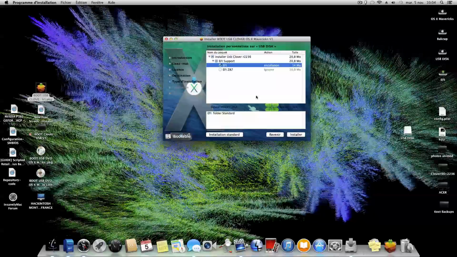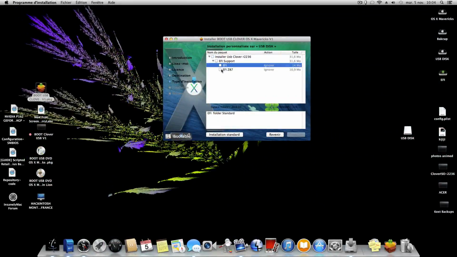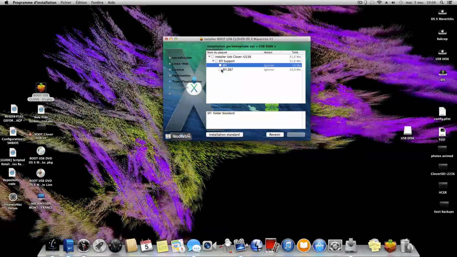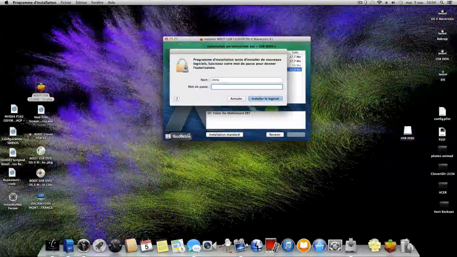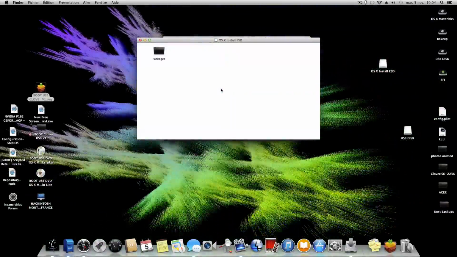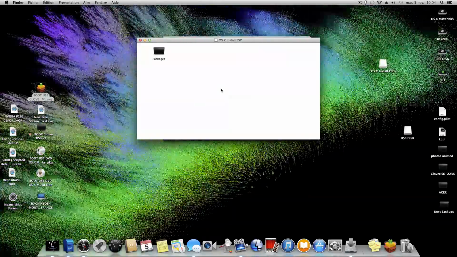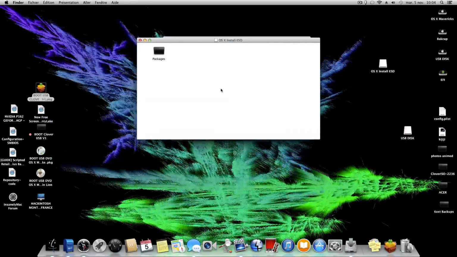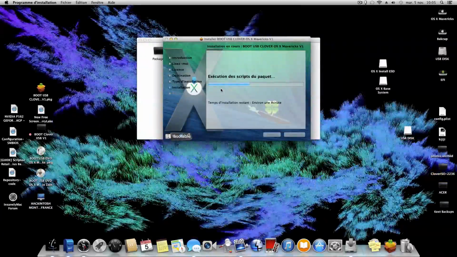It works on lots of laptops and configurations, and this one works for my Z87 motherboards, and I think it works for the other ones. Okay, I choose this one, and password, that's it. You see it opens the install SD, and after it opens the boot system. That's it.